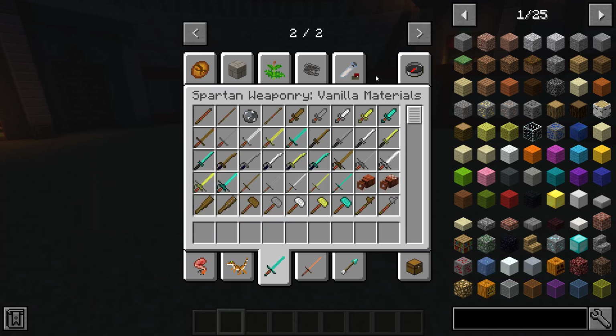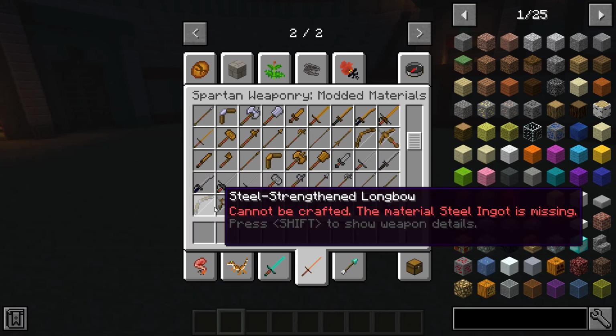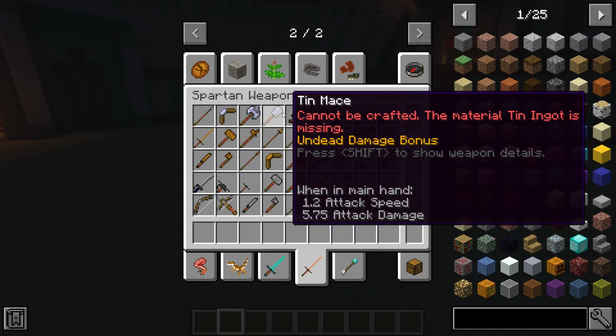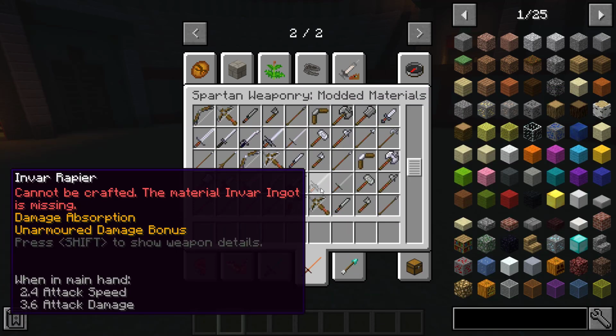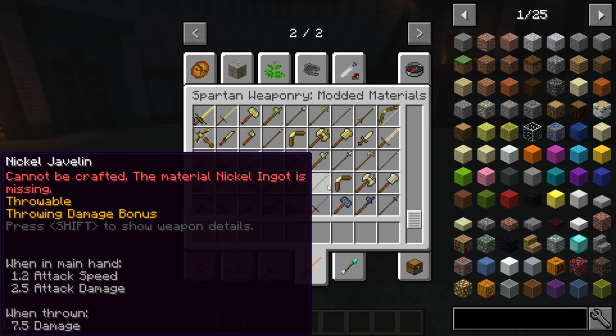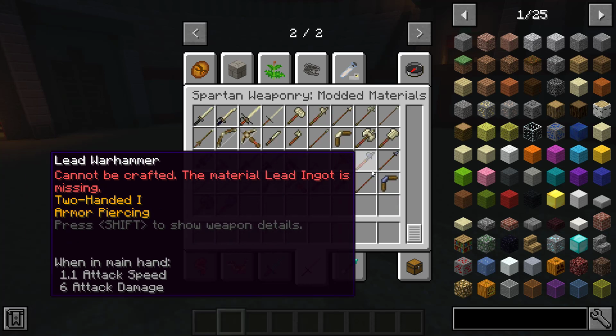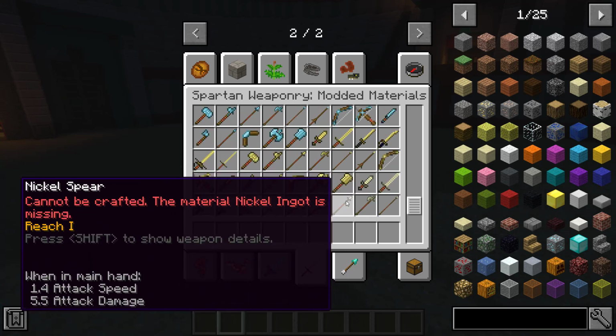So remember, screenshot if you need to. Pause the video. Whatever helps you out. So you get steel. You've got bronze. You've got tin. You've got Invar, not too sure what material that is. Platinum, you've got Electrum, you've got Nickel, and then you've got Lead. So you've got a whole host of new ones here.